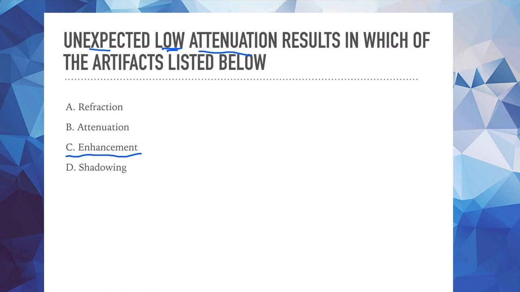I know this sounds simple, but I beat this in because this is a question that a lot of people will get wrong because it's so easy. You just think, oh, I know this one, and then you answer it without really going through the steps to figure out what it is. And I know it's easy to think, oh, low attenuation, you're thinking nothing happened. Or you think, hey, this calcified structure sent the whole beam back, therefore there was nothing attenuated. We got all the information back. But none of the beam made it through to image any other part of the organ. Where the cyst didn't send any of the beam back, so nothing attenuated there. All right.